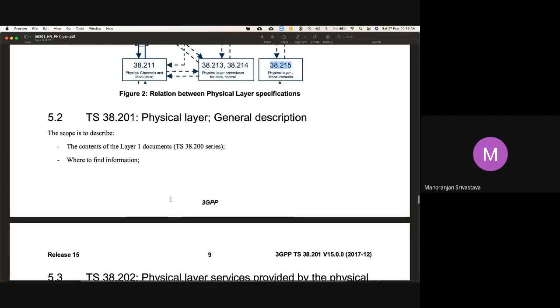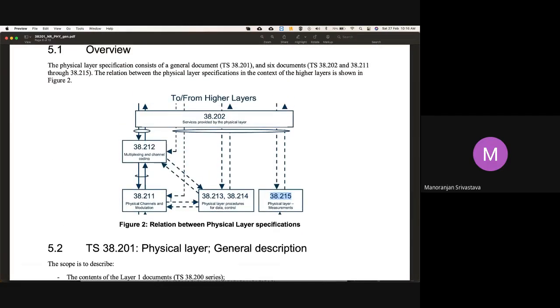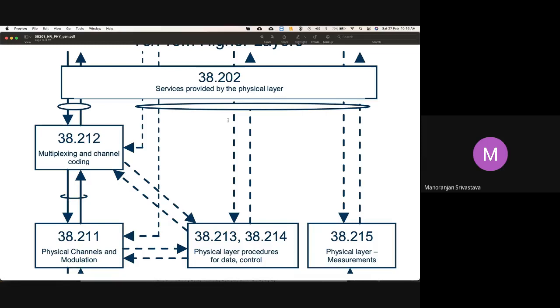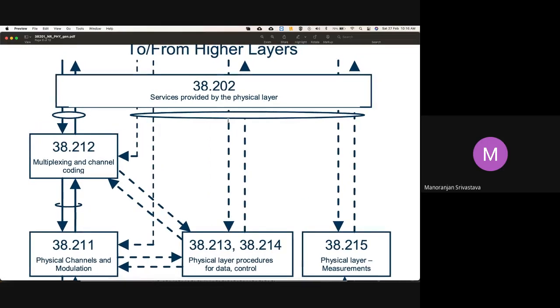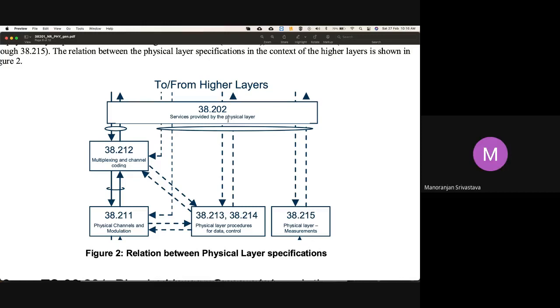In the diagram, there is a circle between two layers, and it defines the service access point, the services provided to the physical layer. Are there any kind of software for that? No, these are not software. Essentially, this tells you how the data should come from the higher layers to this, using something called transport blocks. So they are just abstractions, with nothing concrete. They are logical. It's not like software. It's logical, logically separate.